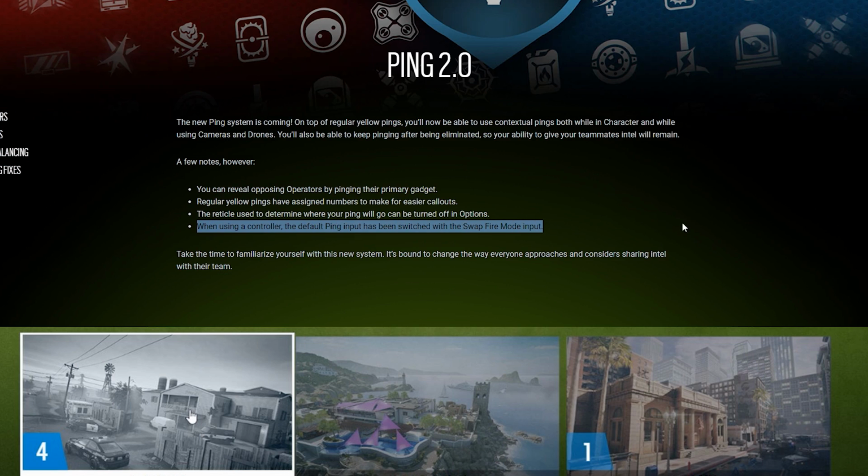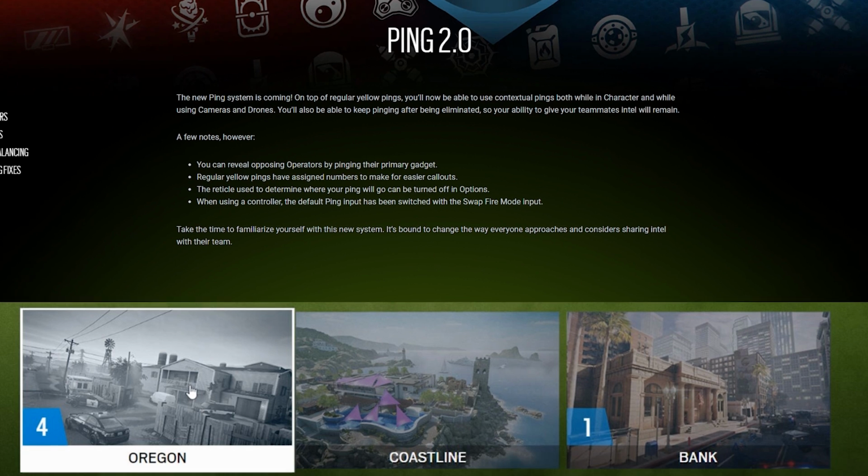And if you're like me and you use a controller, there's going to be a bit of getting used to for this, because they've switched the ping and the rate of fire buttons. So like in the preview build that I was playing, I was constantly switching rate of fire rather than pinging stuff. So you have to get used to that, unfortunately. I'm not actually sure why they changed it. It doesn't really seem like it matters which part of the D-pad that's on, but they have.